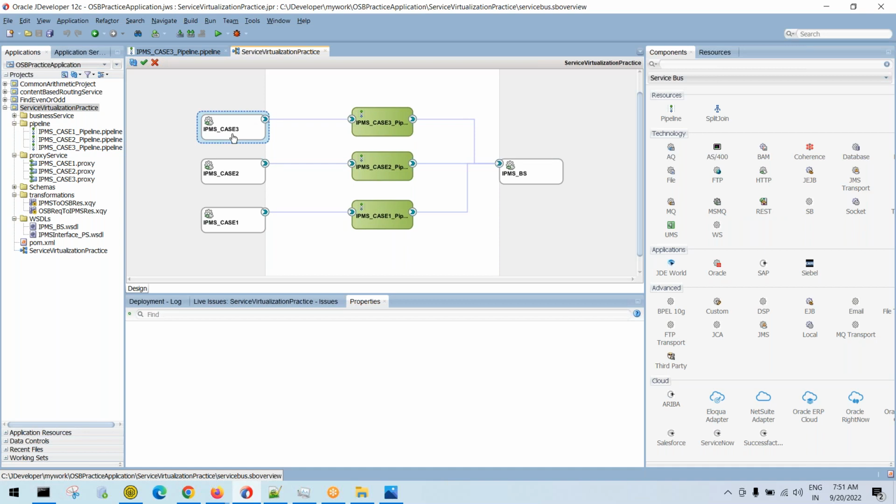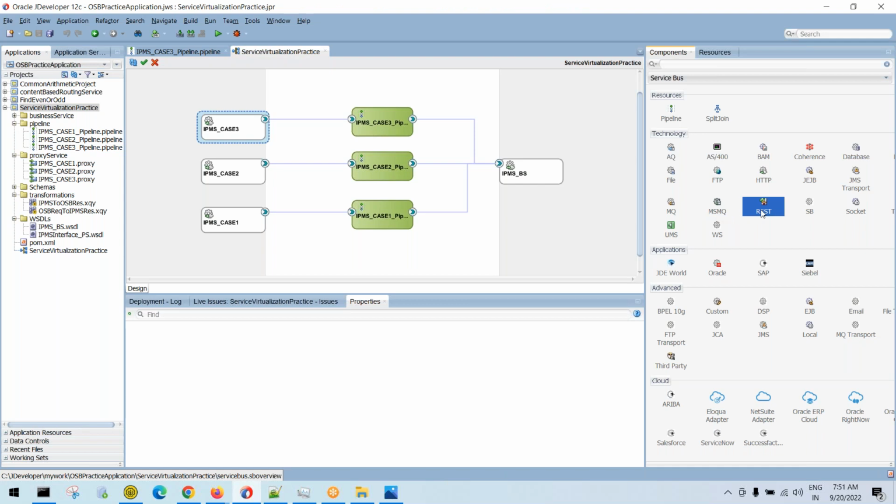When I said processing JSON, try to understand here, your HTTP protocol will accept any data, guys. I mean, it can accept XML, it can accept any format. But if you want to convert JSON into XML format by default, like your SOA, then you have to go for REST adapter. REST adapter has an inbuilt feature.